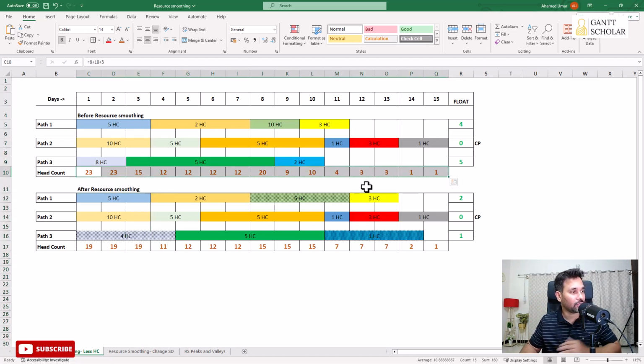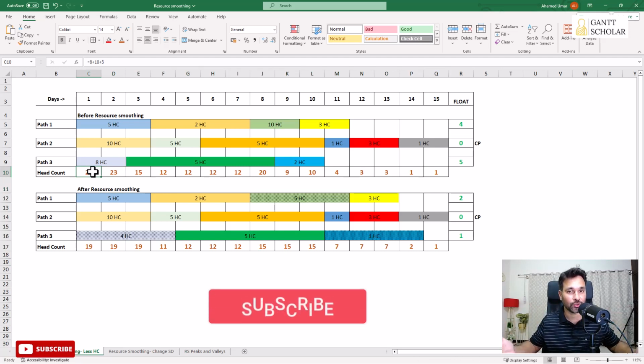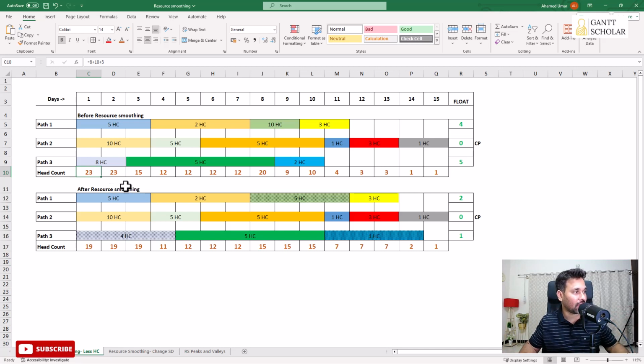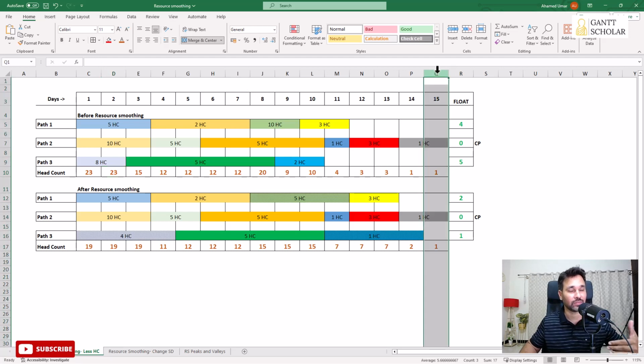All right. And you are proposing this, you are presenting this to your management. Your management is saying, see, we cannot provide you 23 people. So that's the worst case scenario. We could see that on day 1 and day 2, you're using 23 people. We cannot do this. So the limit is 20. You have to use not more than 20 people in your project and complete all the activities without exceeding the actual planned due date of this project. That is, do not take more than 15 days to complete this project.